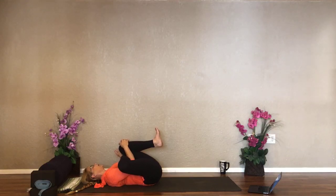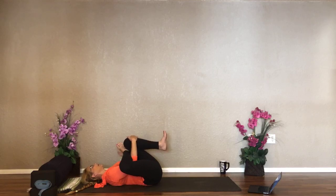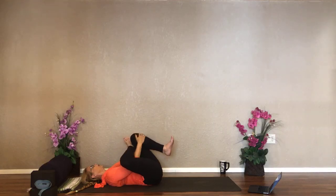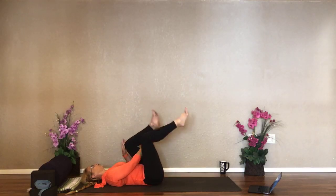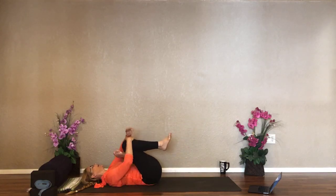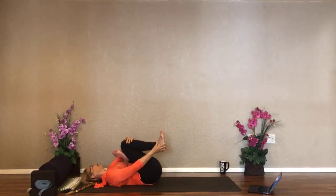Feels so much different here because we're able to really focus on the alignment of the spine. Do what you can. Find your breath. Same thing applies here. Keep the foot on the thigh. Don't let the foot move past the thigh. 3, 4, 5. We're going to gently release and just switch. Put left ankle on right knee. Pull right knee into the chest. We're activating this right foot.